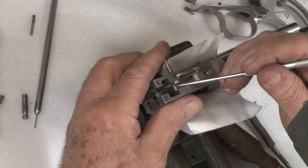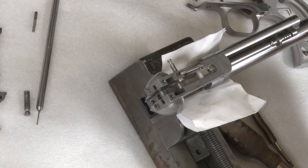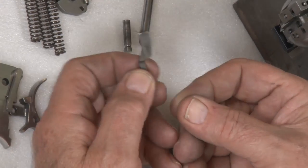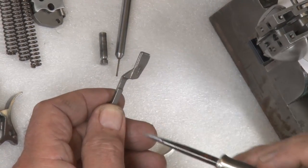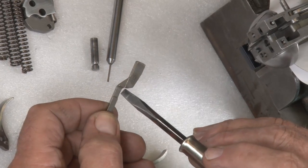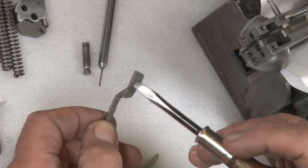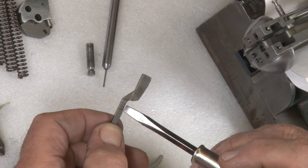This is your cylinder latch. We're going to put it back on and push that pin through just far enough to hold the cylinder latch on. Now, all we're going to do is replace these parts. So we're going to take the Blackhawk trigger. Before we can replace them, here is your transfer bar. What you have to do is alter this transfer bar in this area — it has to come down about a hundred thousandths to about that thickness. A lot of these are so hard you can't file them. Some you can file and do real well. But most stainless revolvers, and even some blue ones nowadays, are so hard you have to grind that notch in there.